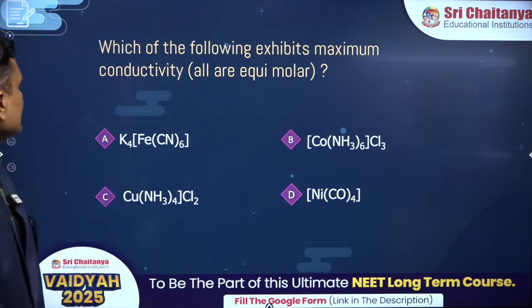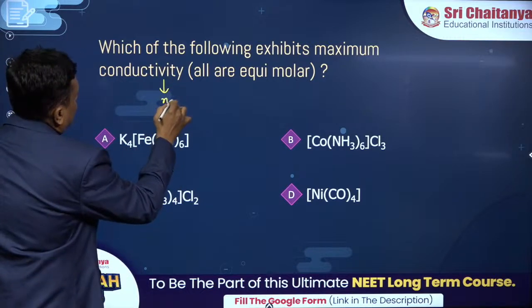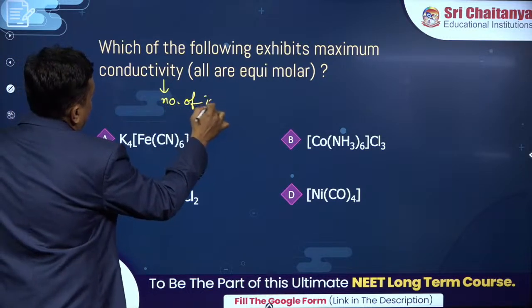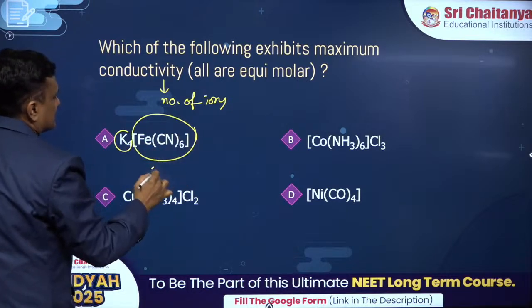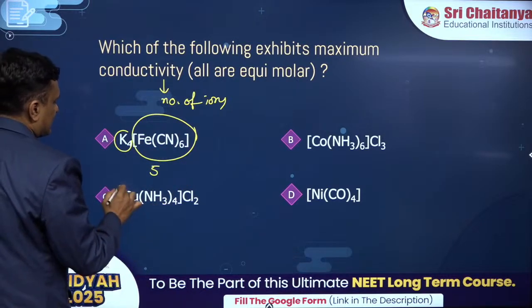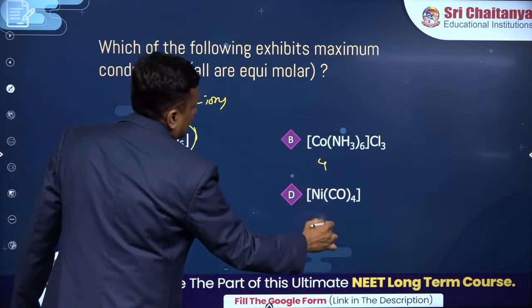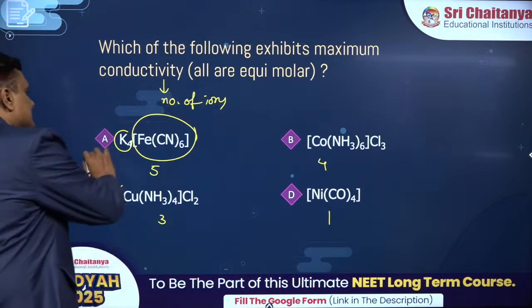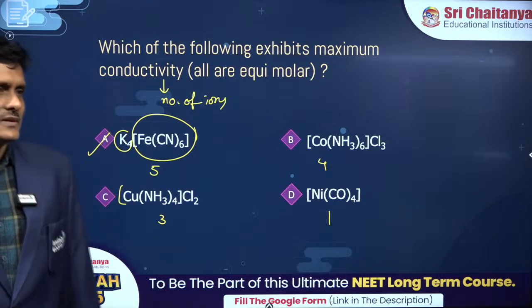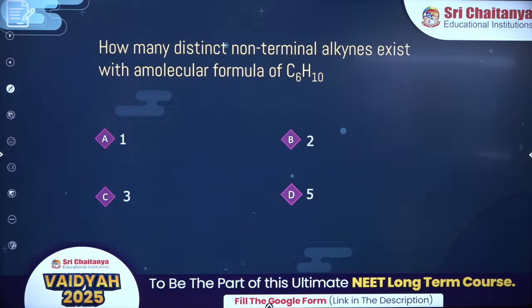Let's see. Conductivity, isn't it the factor that is dependent on the number of ions? So you can see the ions: 4 potassium and 1 whole complex species. So i is 5. Here the ions produced are 1 square bracket thing and this thing. This is 4 ions and this is 1. So conductivity is directly proportional to the number of ions, which is considered to be highest. Priya got the answer. Brilliant. Rebecca got the answer. Raghavendra made a mistake.